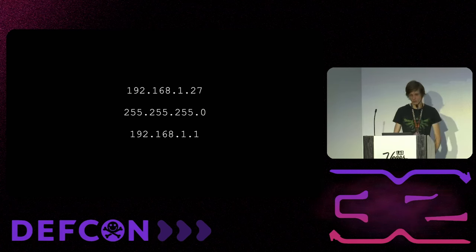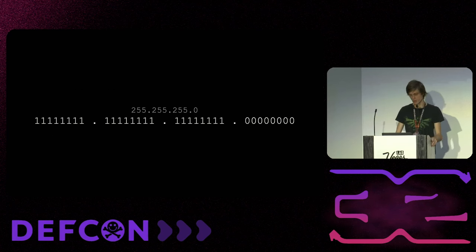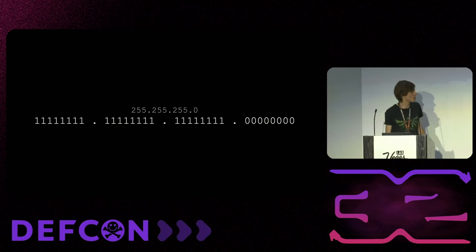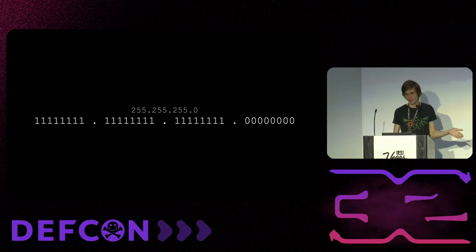And I'm going to do something that's a little bad. I'm going to go back to the previous slide, and I'm going to remove these so that we only have the subnet mask left. I know that I just told you how all of this works, but we don't really need it anymore, because subnet masks are confusing, and there's a much, much shorter way to write this. If you look at the binary representation here, it's very simple. It's a bunch of ones, and then a bunch of zeros. In modern networks, the ones and the zeros in the subnet mask have to be contiguous, and they always have to start with the ones, and then the zeros.